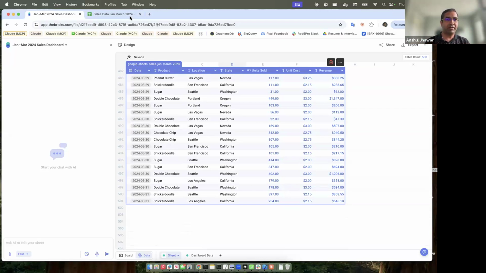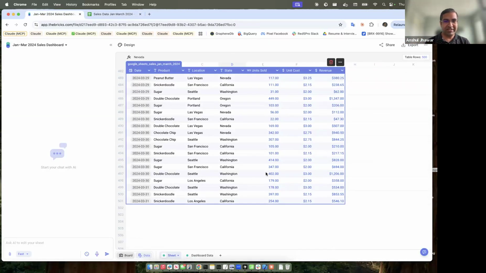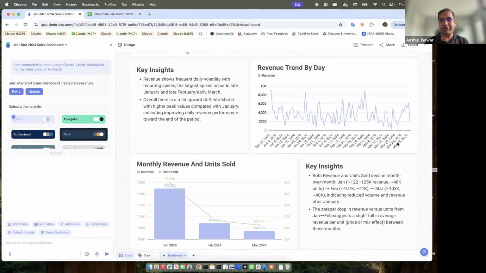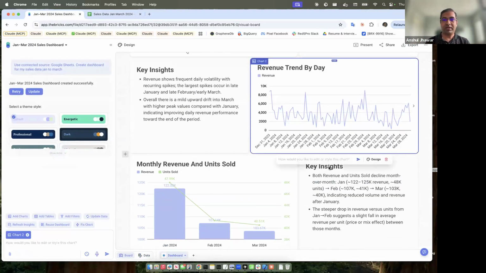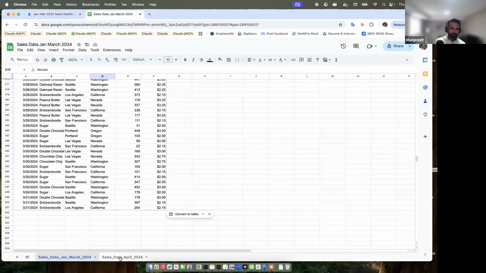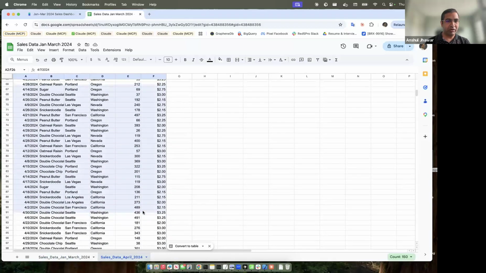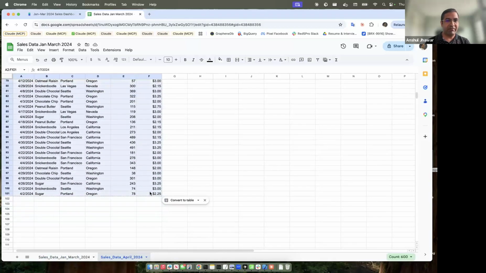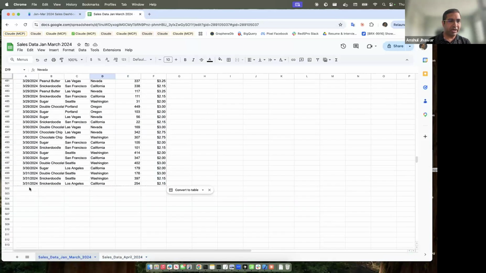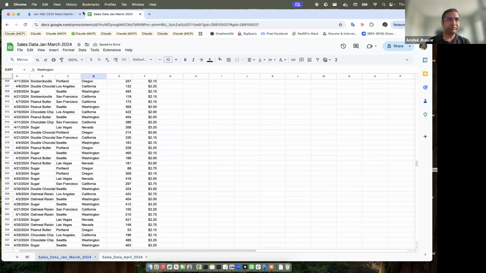Now, of course, I see that some of the questions are related to the dashboard refresh. So let me show that particular flow very quickly. Before I go to the data refresh, I just want to make sure that I have a few charts which are related to March. As we can see over here, some charts are only till March. And now what I'll try to do, hopefully it should definitely work. Now I'll get my April's data from somewhere. Let's assume I have an ERP solution which keeps on updating my data. And just for the demo purpose, I'm manually pasting it over here.